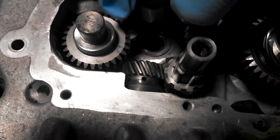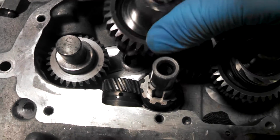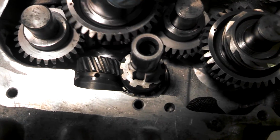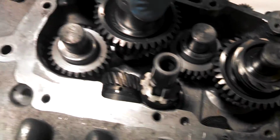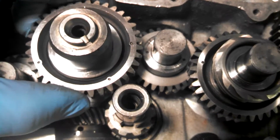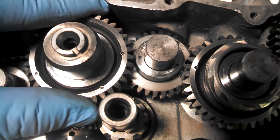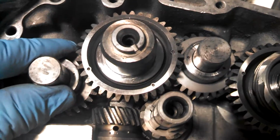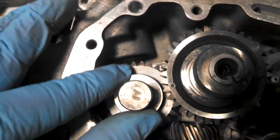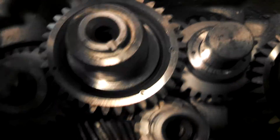You throw it in. This is probably the hardest one to line up because you're trying to line up everything at once. It's kind of hard to do with one hand. I apologize for the video quality, I'm doing this off of a cell phone. And right there it is. Look at that. Just about right. Perfect. Got my tick marks lined up.